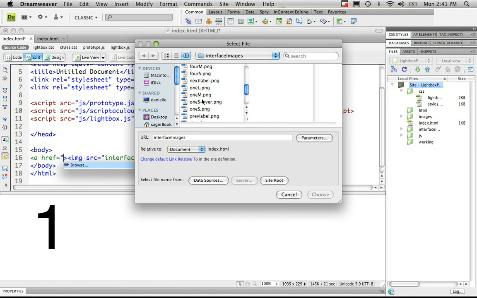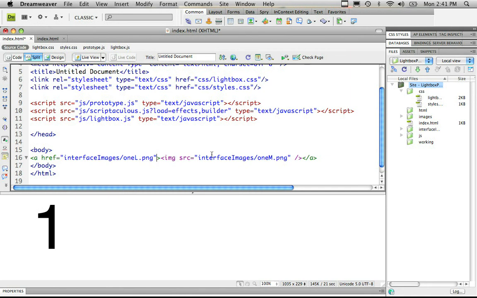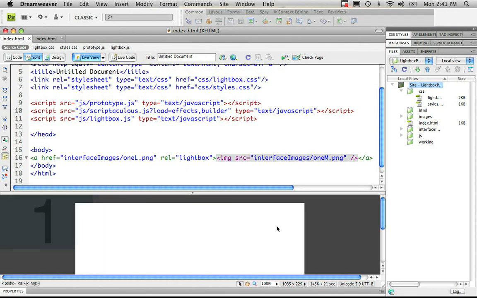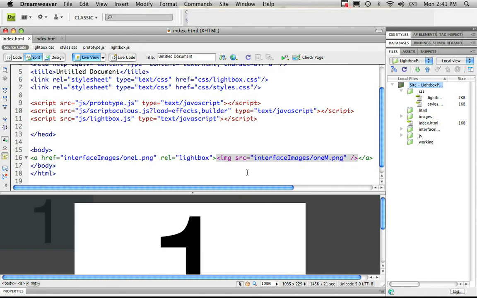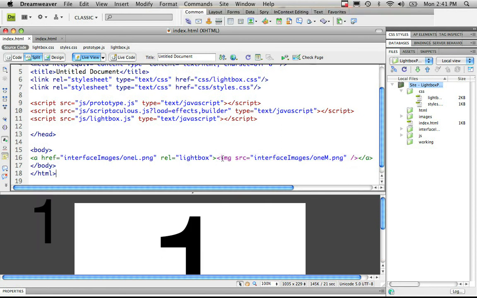Now this might seem a little weird because you're used to going to a different web page. Instead, I'm going to link this to an image. And then to hook up Lightbox, you'll set up the relationship and say Lightbox. Now, if we go into our live view, or preview this, I can click on it, and it gives me a larger version of this particular image. So Lightbox is really easy to set up.